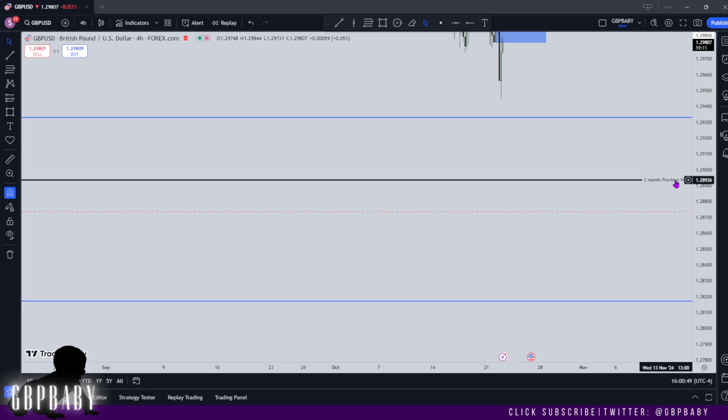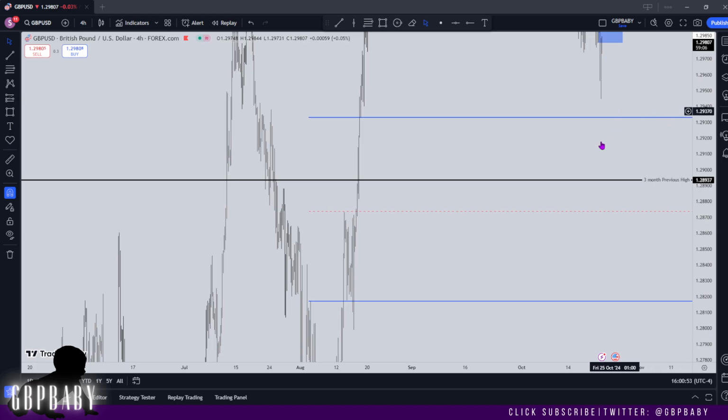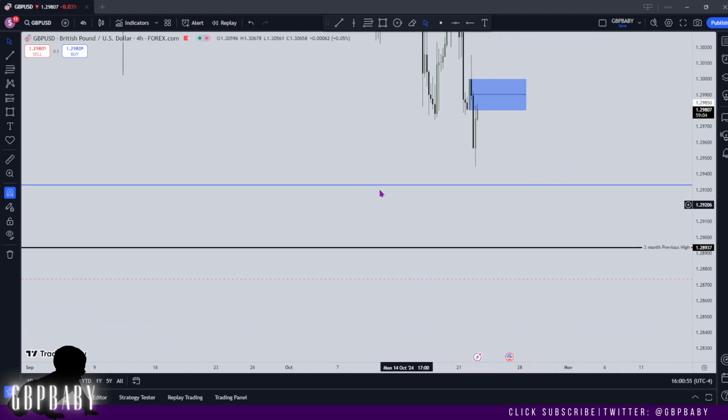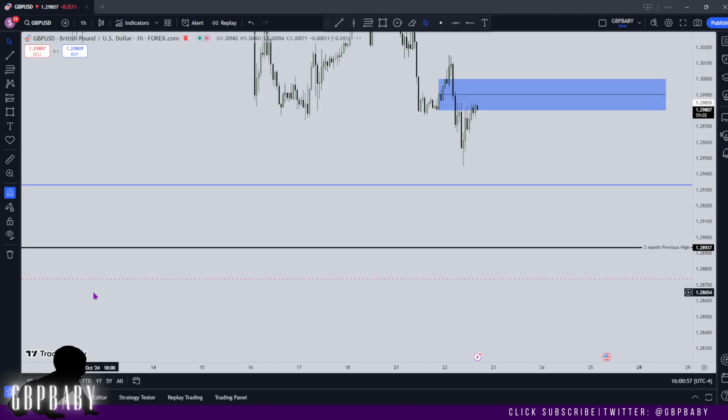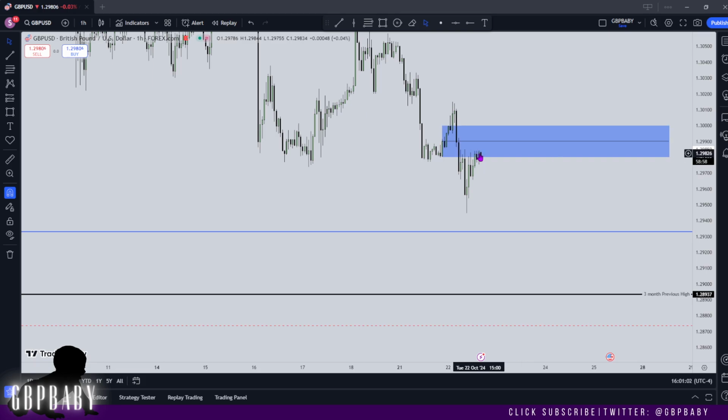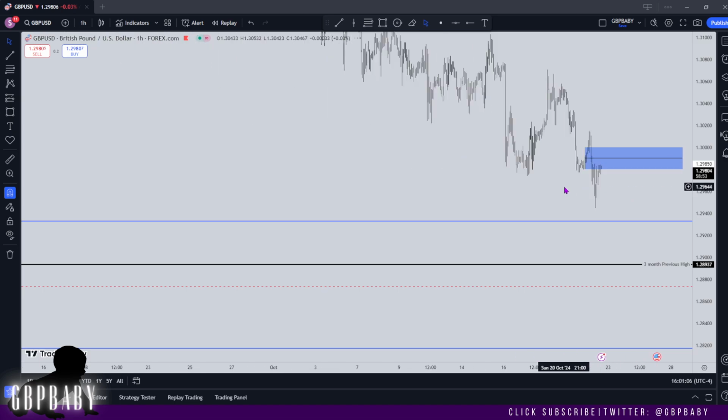We have a 3-month previous high, which should be sensitive. But then we have this, which is lined up with a bullish order block, and it's 50% off this entire range anyway. So again, all we need to know is the direction, and then any kind of rallying or opportunities like that, that's when we start looking for potential setups. So yeah, that's pretty much everything on pound. I hope that all makes sense.